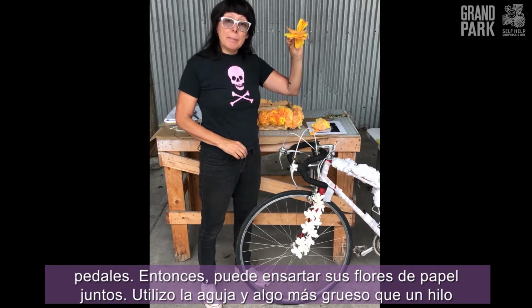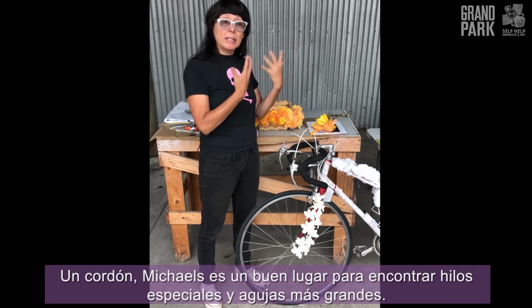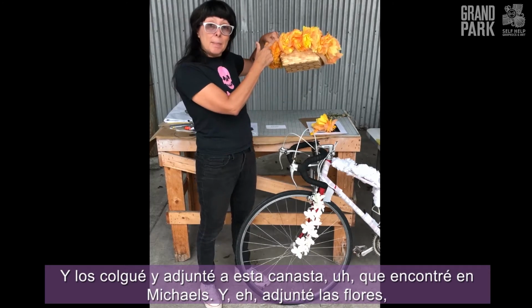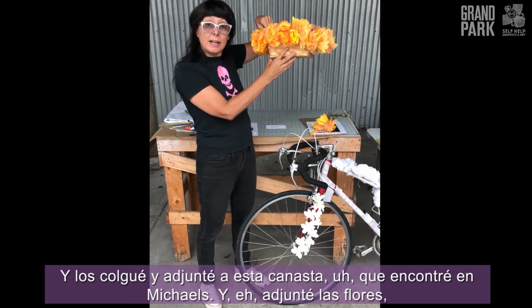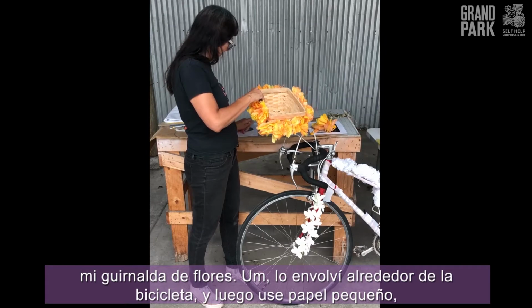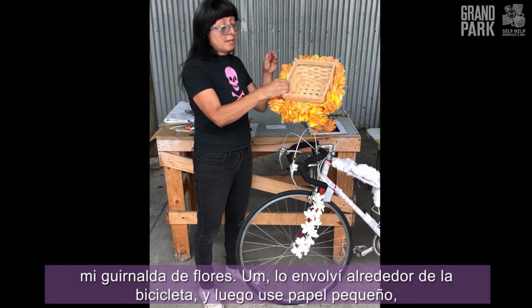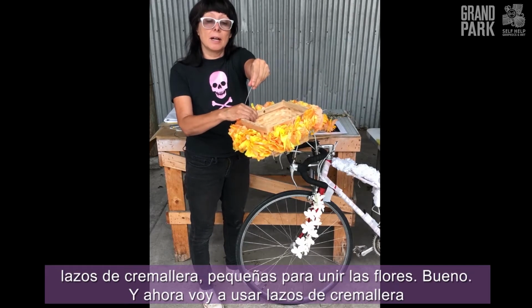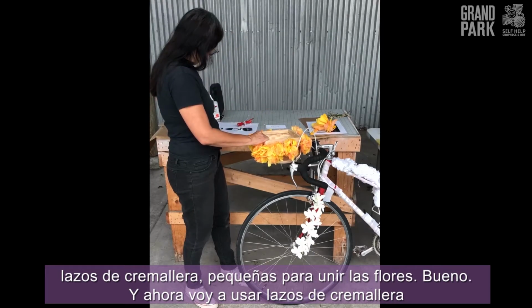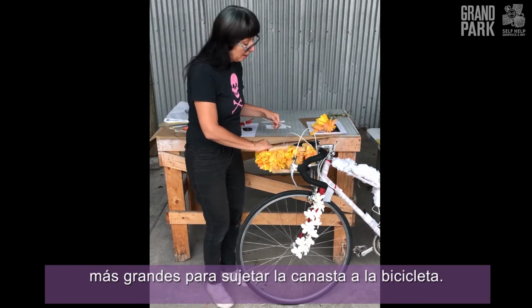From your paper flowers, you can string them together. I use a needle and something thicker than regular thread, a cord. Michael's is a good place to find specialty threads and larger needles. I strung them up and attached them to this basket that I found at Michael's. And I attached my garland of flowers. I wrapped it around the bike, and then I used small zip ties to attach the flowers. Okay, and now I'm going to use larger zip ties to attach the basket to the bike.